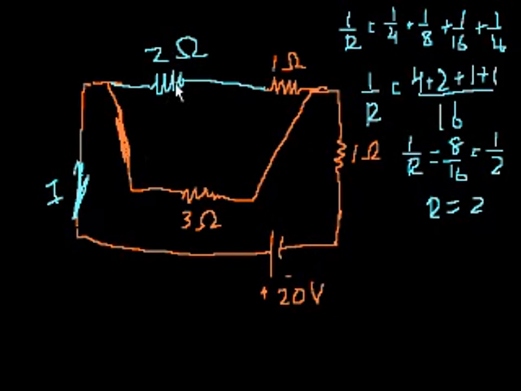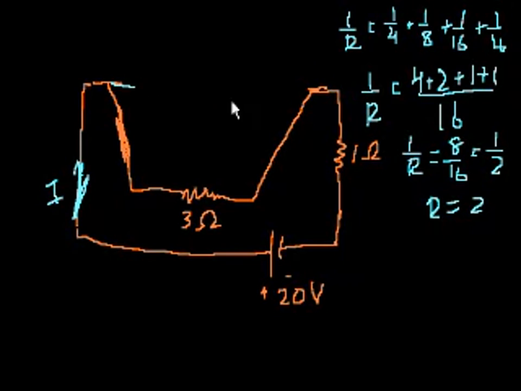Well, what is the equivalent resistance of this resistor and this resistor? They're in series, and series resistors just add up together, right? So the combined resistance of this 2 ohm resistor and this 1 ohm resistor is just a 3 ohm resistor. So let's erase and simplify. So then we get that combined resistor. We had the 2 ohm that we had simplified, and then we had a 1 ohm in series, so those simplified to 3 ohms.